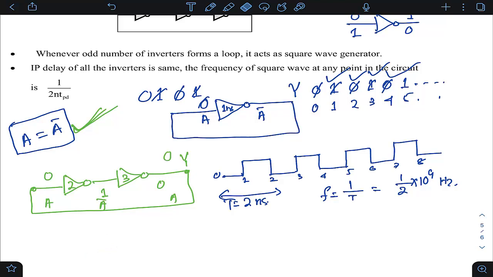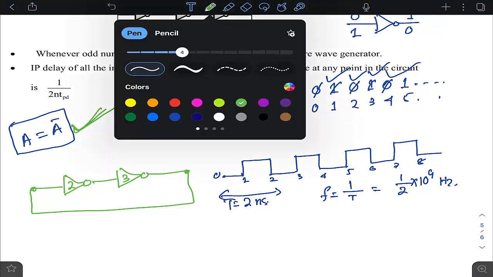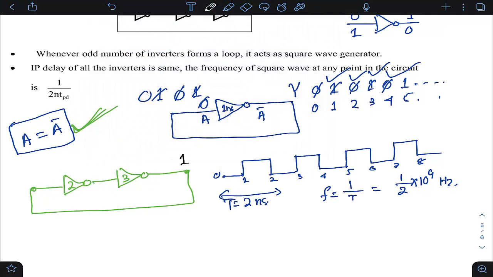But let's say I have taken the initial condition as 1, then in that case what is going to happen? If the initial condition is 1, then this is also 1. So this is 1 means after 2 nanosecond, this will be 0. After 3 nanosecond from this point, this will be again 1. So if the initial condition is 1, it stays 1. So here you are not going to get any kind of fluctuations.